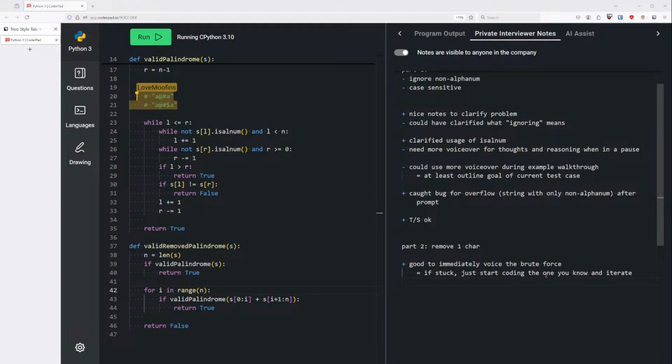I guess it's time to test it. This one, the original one, is not a palindrome. Yep. Then for i in range, try to remove. We'd have this left.